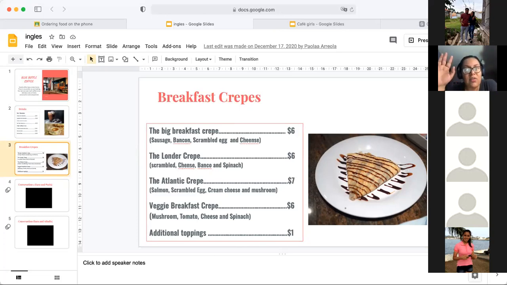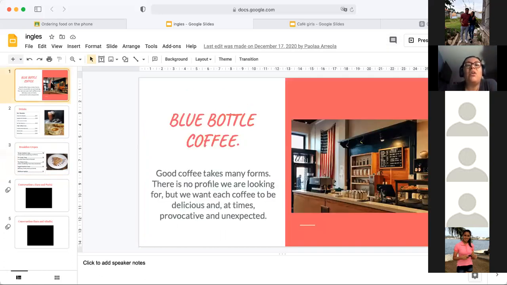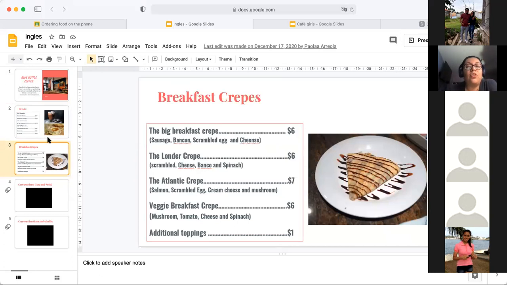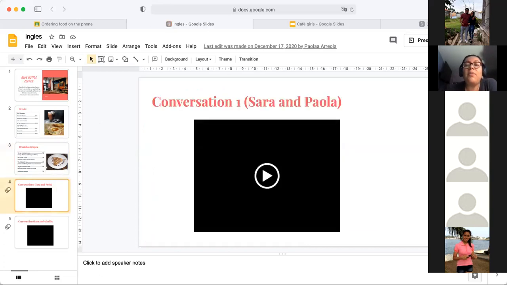Confío en que ya hicieron sus notas, all right, porque lo dijimos desde el principio. Vuelvo a poner el nombre del restaurante y me voy a las conversaciones. So we have Blue Bottle Coffee, okay, and drinks and breakfast crepes, okay? Good. So these were the options. And now we're gonna listen to the conversations, okay? Your objective is to write down what the customer ordered. Y lo que el cliente ordene, bueno, lo anotan en su libreto donde lo estén haciendo y después lo van a poner en el chat. Pero solo cuando yo lo diga, no lo pongan en el chat de una vez, pónganlo cuando yo dé la indicación, ¿vale? Okay, there we go. Conversation one.